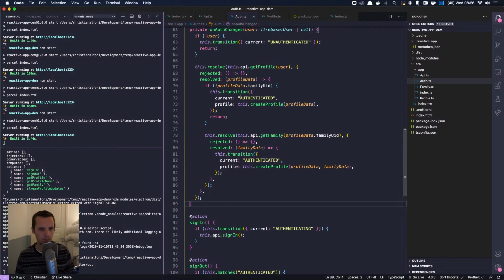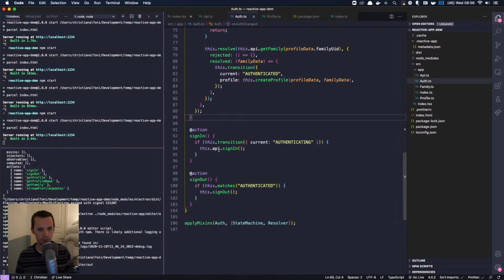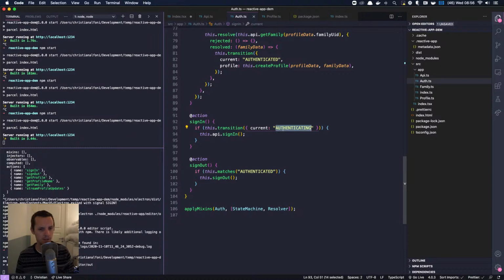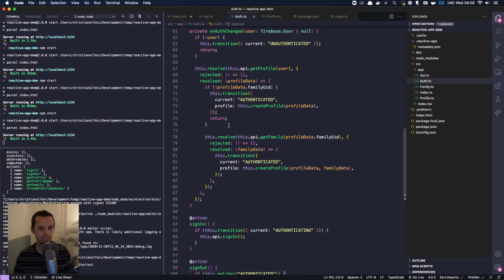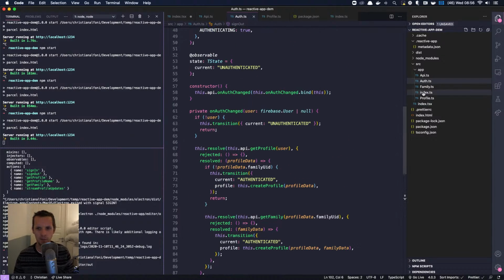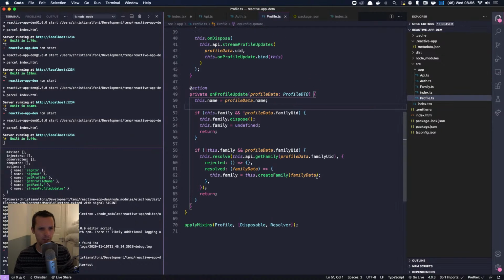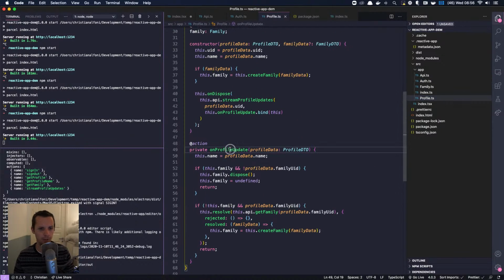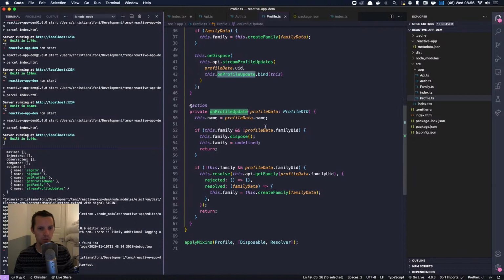Okay, so what I implemented is if you're signing in, we're trying to transition to authenticating. And if that happens, we actually run the effect of signing in. And on sign out, we check if we are actually authenticated, and then we do a sign out. And then we have profile, where we have this on profile update, where we always update the profile name.